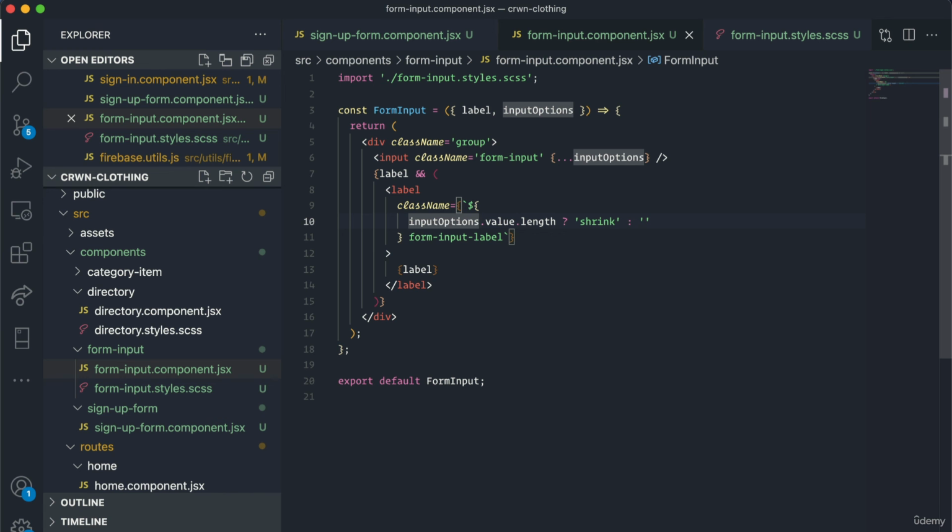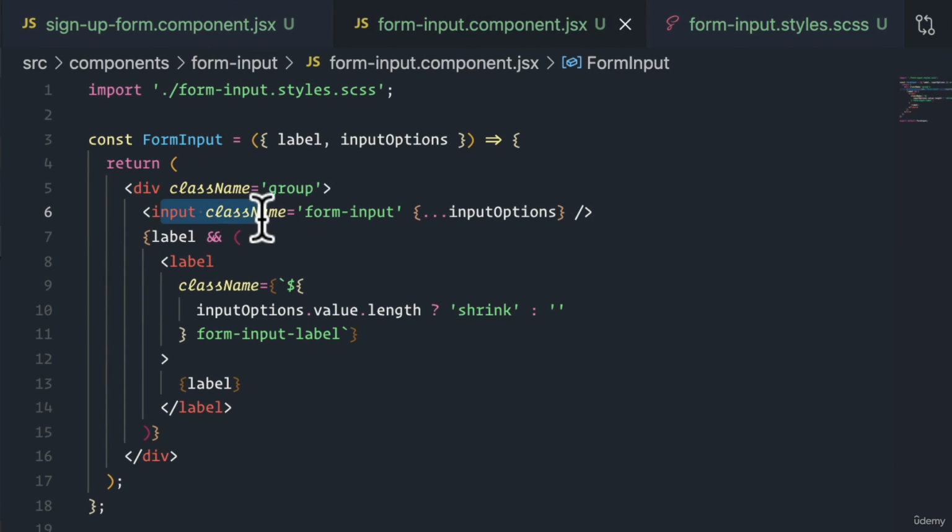You do have a bit more of a clear separation between what is associated as your input portion versus the actual label portion. So the label portion could even be label options if we had nothing more than just the label. But in this particular case, it allows us to very clearly define, oh, there's a difference between the props that we're getting related to our label and then all the props related to our input.